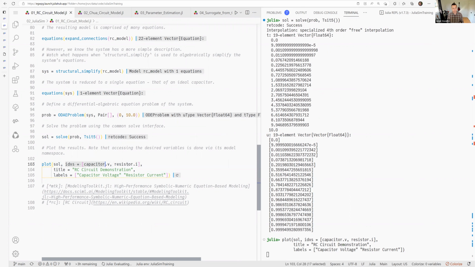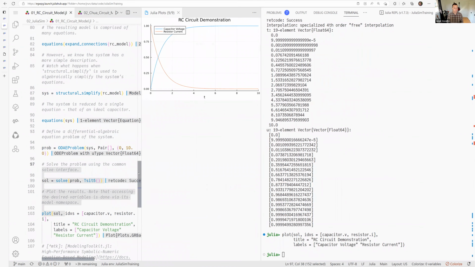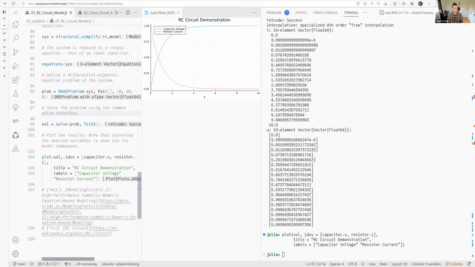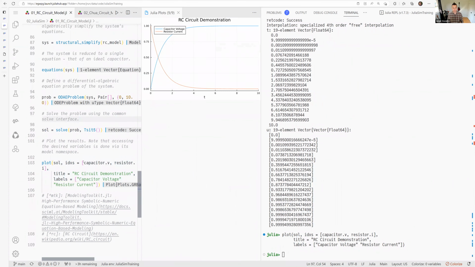And something interesting to note is, if I go back down, how I'm accessing these variables. So I can see here that I passed as an argument to index these: I want the voltage of the capacitor and the current of the resistor. And indeed, that's what I end up getting out of my result, right? So this is a great way to, like I said, get that performant code, but build up your model logically, intuitively, in a way that we think about these things, not just in the way that we want the final computation to run on a supercomputer. So that's our first example.